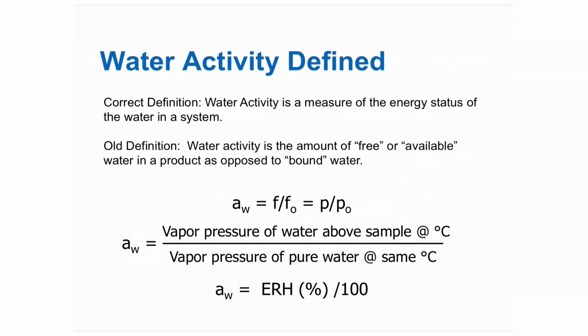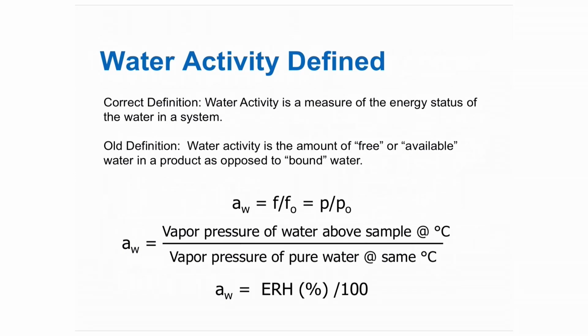And over time, you're going to come to this state of equilibrium where there's no net change in the number of water molecules in the vapor state. At that point in time, the water molecules that are in the vapor state are going to exert some sort of pressure. And we call that vapor pressure. That vapor pressure is going to be directly related to what the energy of the water is in the system. Because as the energy of the water increases, so will that vapor pressure, because there are more water molecules that can escape into the vapor phase.